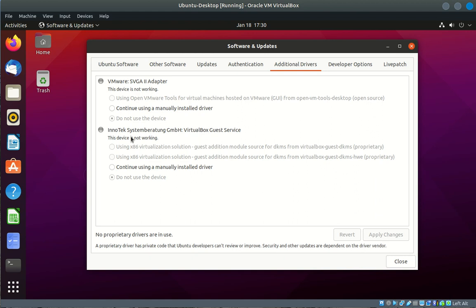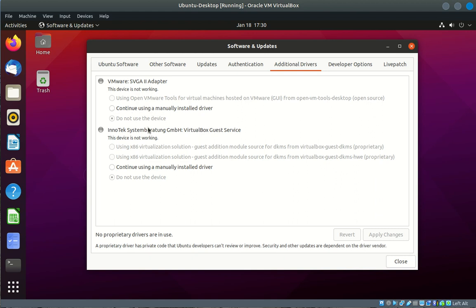So here I see I have a driver. It says VMware SVGA adapter. And it's telling me that this device is not working, okay, and I have some options. The only option I can choose here is to continue using the manually installed driver.